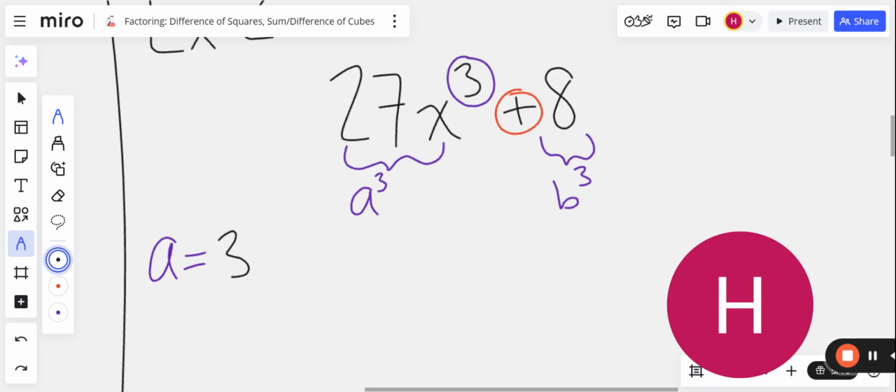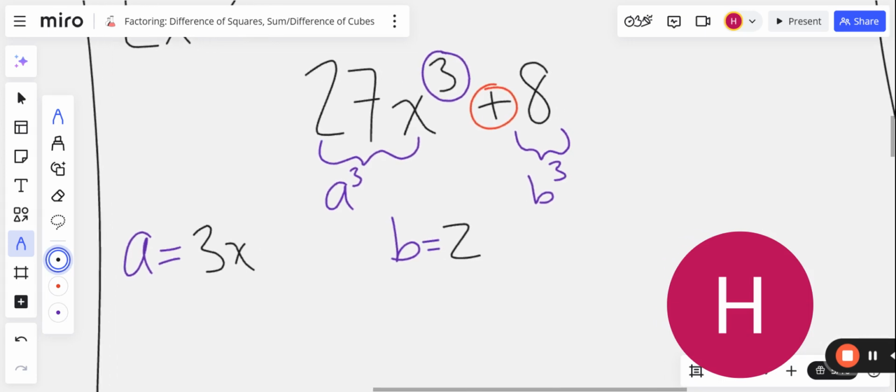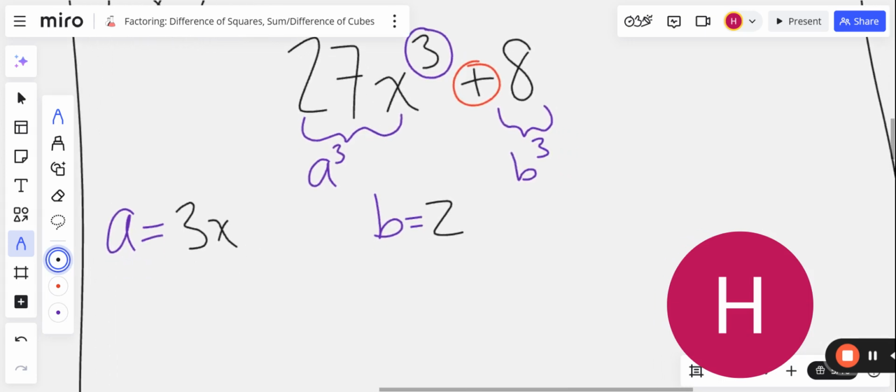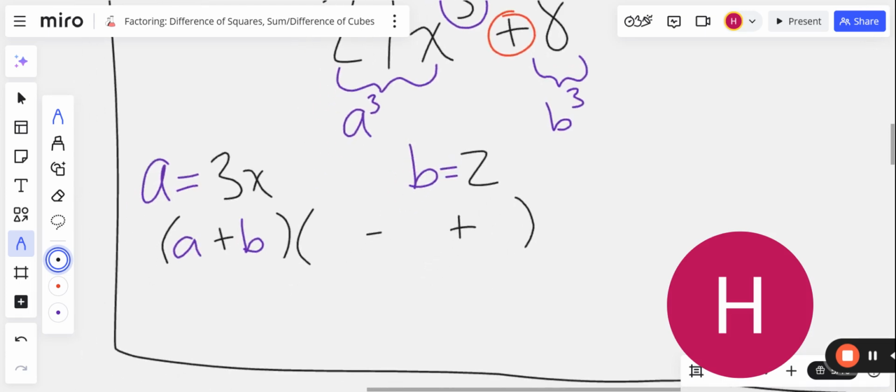And what about x cubed? We have to keep that in mind as well. So this would be x, because x times x times x gives us x cubed. Now for the b value. And this is not even the difficult part, I would say, of the sum of cubes. Really, it's memorizing that formula. But you need your a and b to know that formula, to be able to use the formula. So for the sum of cubes, we have to remember that it's going to follow the same sign in here. And it's going to be opposite, always positive.